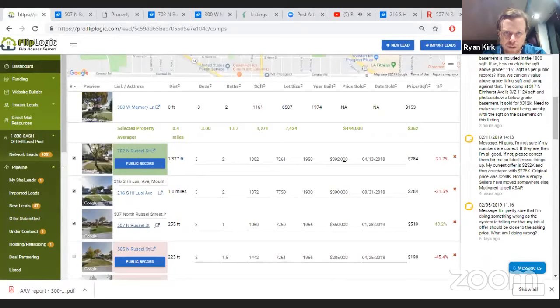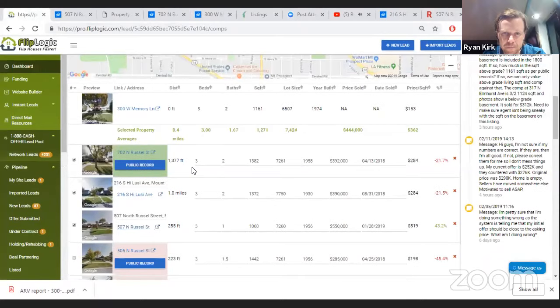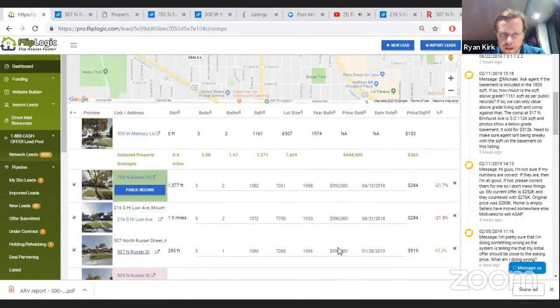I'm going to stick with the 400 number, or the 392, because I just don't trust this 550. It is the most recent comp, so this one's worth exploring.